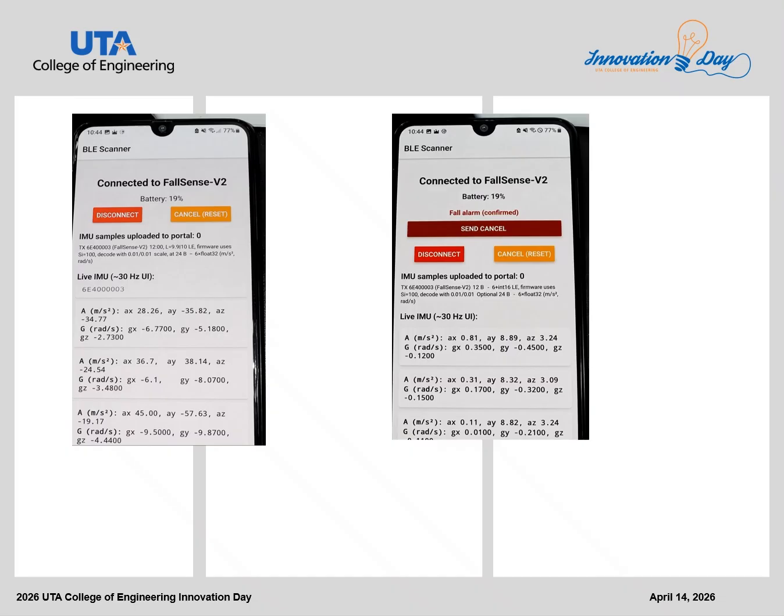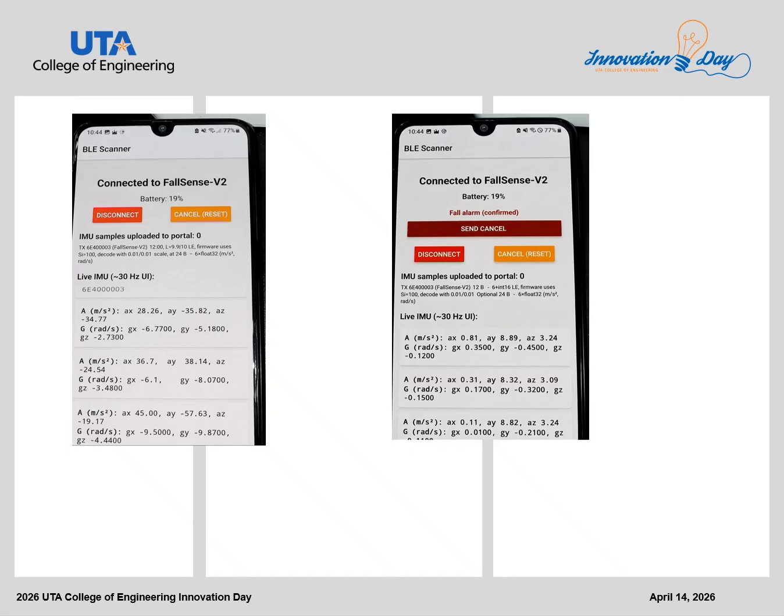The fall sensor, which is the image on the right, will end up transmitting information notifying not only the caretakers but the people wearing the device that a fall has been triggered, allowing them with an option to notify the web services that it was a false positive.